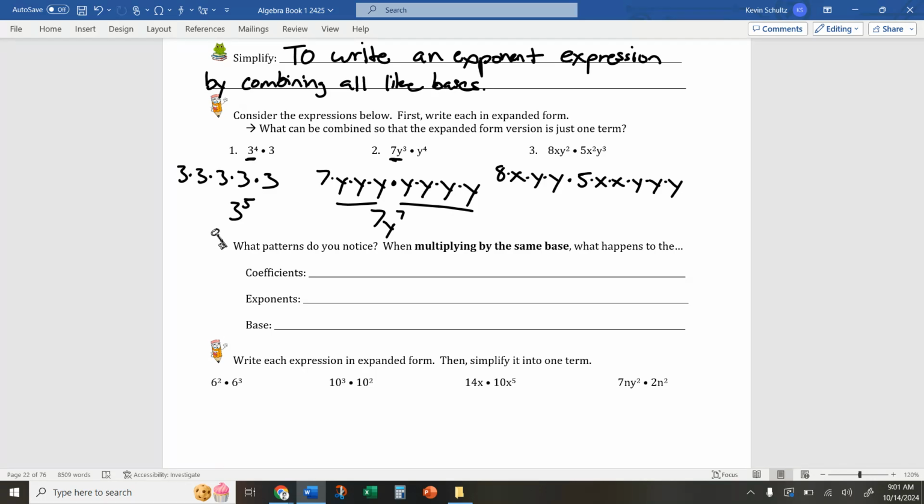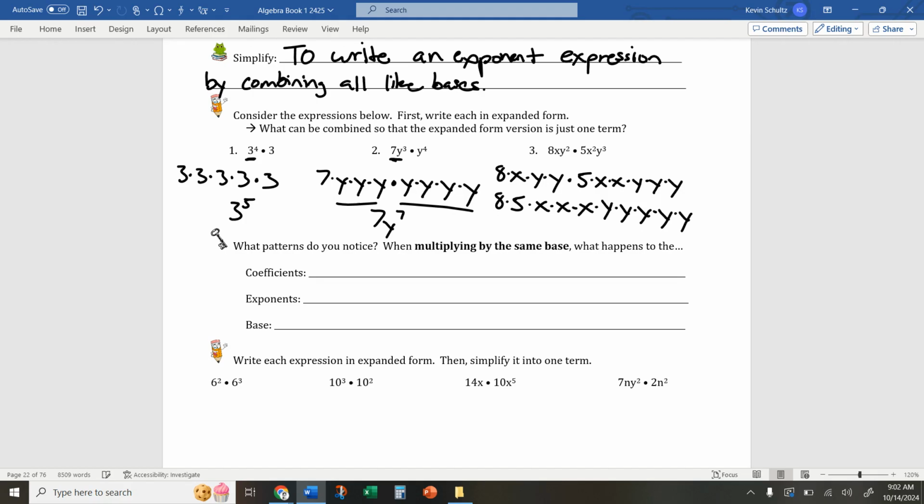Okay? Now, because of the commutative property that says we can multiply things in any order, I can rearrange these because the only operation here is multiplication, right? Nothing else. So I can rearrange these so my numbers are together out in front. My x's, I've got 3 of them total. I can make it so I'm multiplying all of them right next to each other. And my y's, I've got 5 total. I can make it so I'm multiplying them right next to each other.